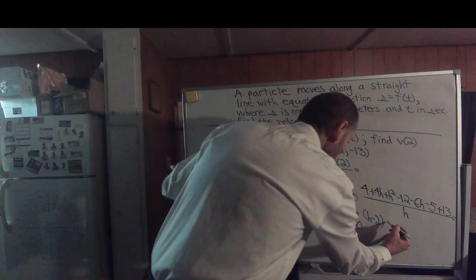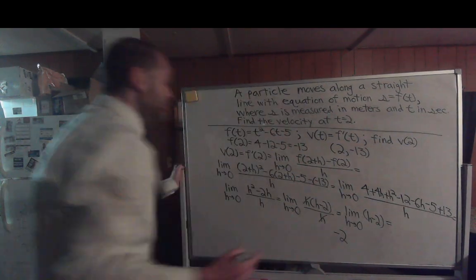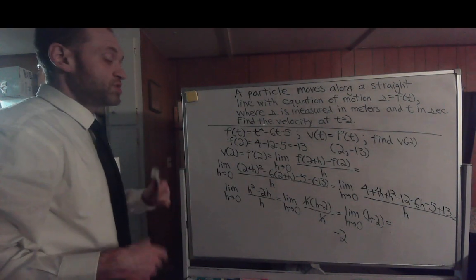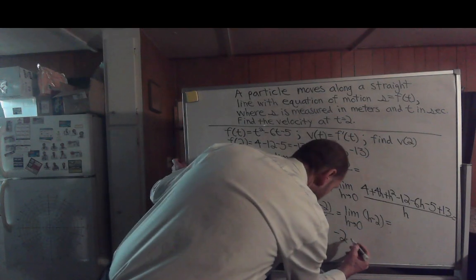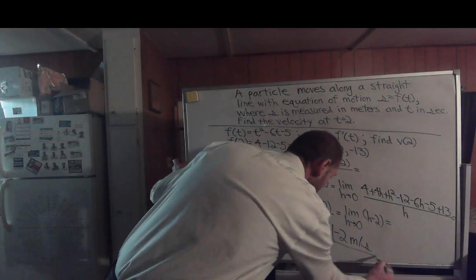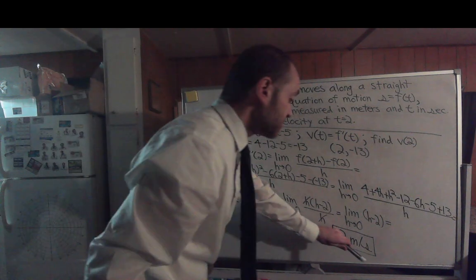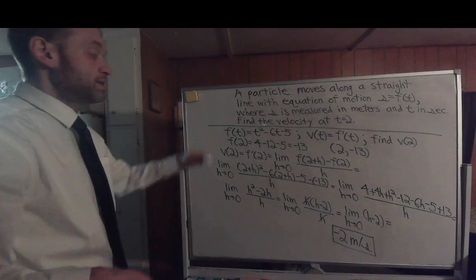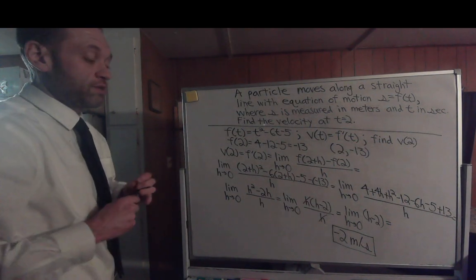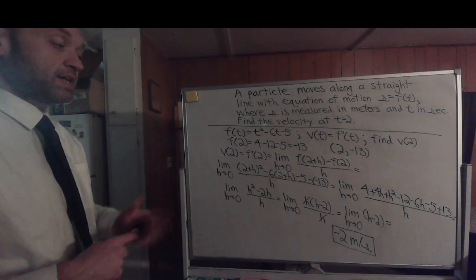substitution for. You end up getting negative 2 for the value of the velocity at time equals 2 seconds, but that velocity, we need to put the unit, that would be negative 2 meters per second. So the velocity is going to end up being negative 2 meters per second when at the time t equals 2 seconds. That would be our velocity at 2 seconds, negative 2 meters per second.